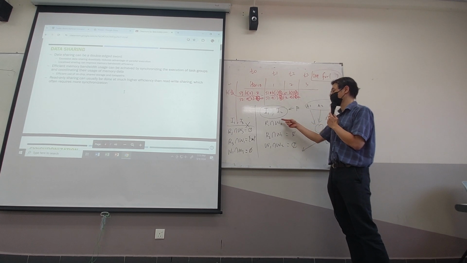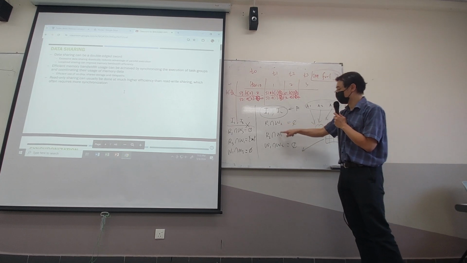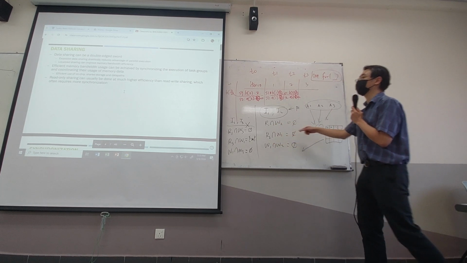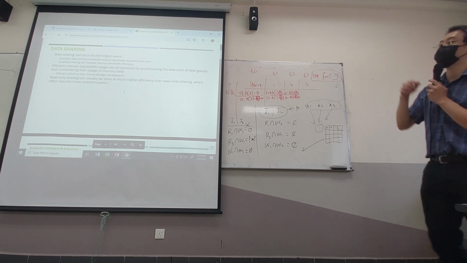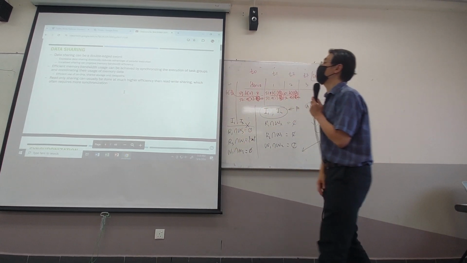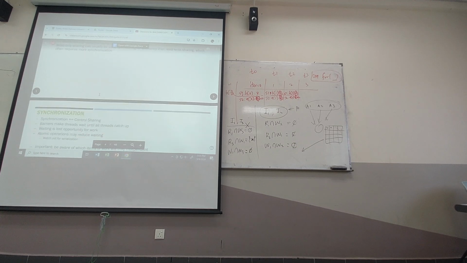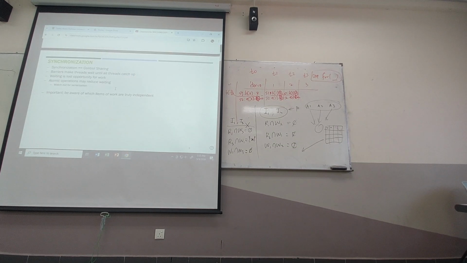That's why you don't see it in the Bernstein condition. Only if one of them is writing do you have a problem. So if everybody is reading, they share the data, and this is the most efficient case. If you have a problem like this, you are lucky. But most of our problems are not in this kind of condition.